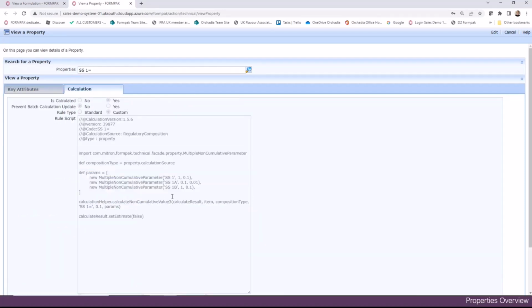And here it's looking again at the values of the SS1, SS1A, SS1B, and it's also taking into account the trigger levels for those properties, because dependent on whether it's a 1 or a 1A or a 1B, the dilution or the way it gets diluted is affected. So it's having to take into account all those parameters. And you don't need to understand all of this, of course, but understanding some of the relationships and a little bit of background can be helpful.